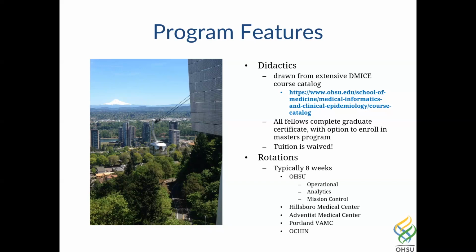Like all other ACGME programs, we have a rotation model. Our rotations are typically 8 weeks, and you may end up rotating at OHSU or one of our partner sites. At OHSU, you may have different types of rotation that may be operational, that may be related to analytics. One of our popular rotations is one where fellows rotate at our mission control, which is an entity that is responsible not just for capacity management at OHSU, but also during the COVID pandemic, they were critical in trying to provide the most efficient care at a time when our healthcare system was very highly stressed.